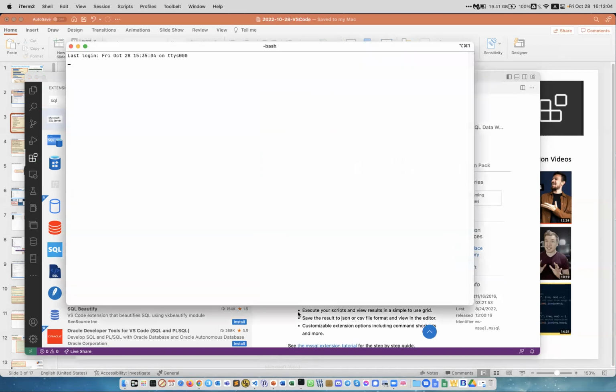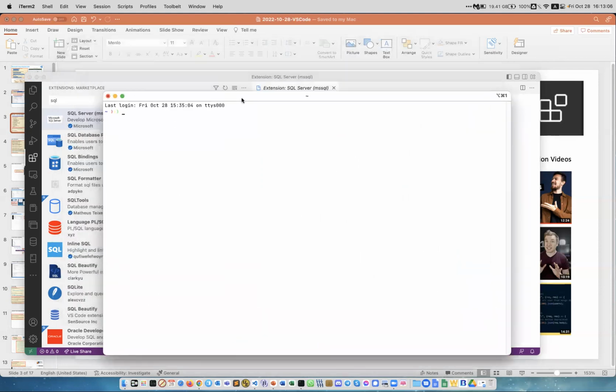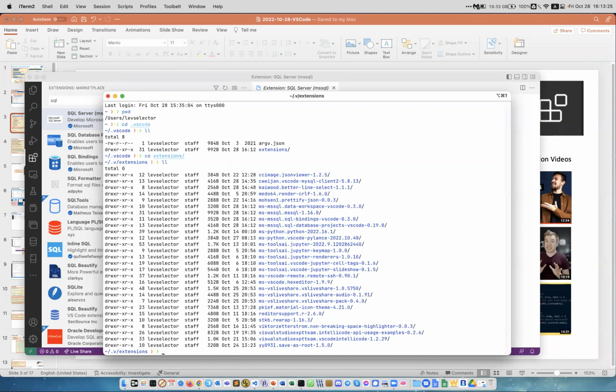And what happens when you install it? If you go to your home directory, this is the home directory on my computer, there's a directory called .vscode. A similar directory will be in the home directory in Windows. And here there is a directory called extensions, and here are all my extensions.